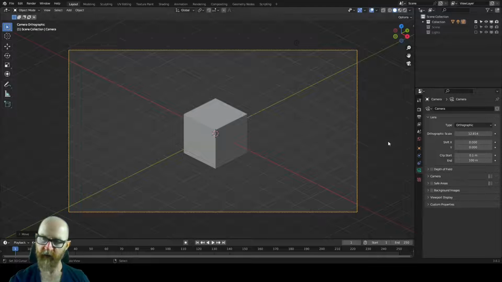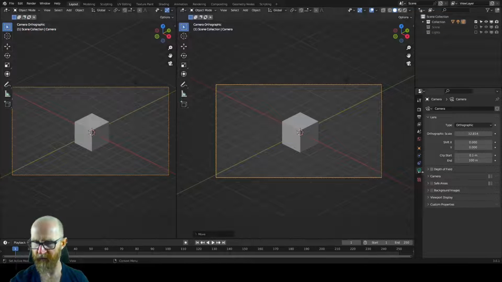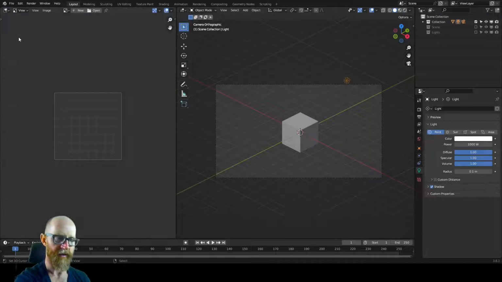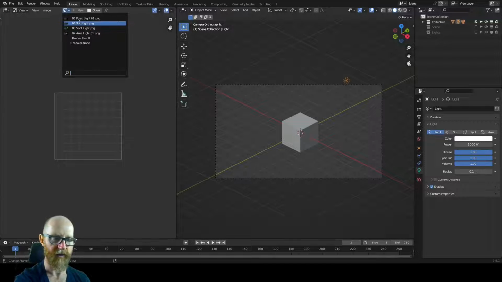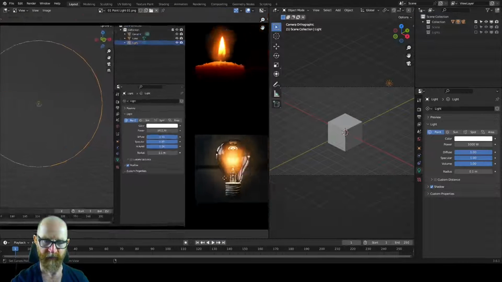Right, so what I've done is I've set up a scene, but before we do that, I just want to talk about the 4 specific lights we've got in Blender. So let's select that light, and when you open Blender, it usually starts off with the point light as the default light. So let's quickly go into images, and I'm going to talk a little bit about each of them.